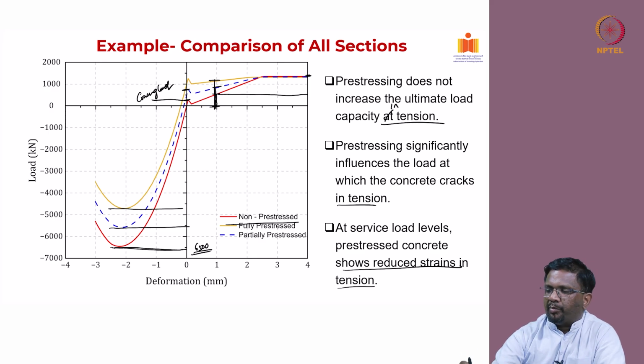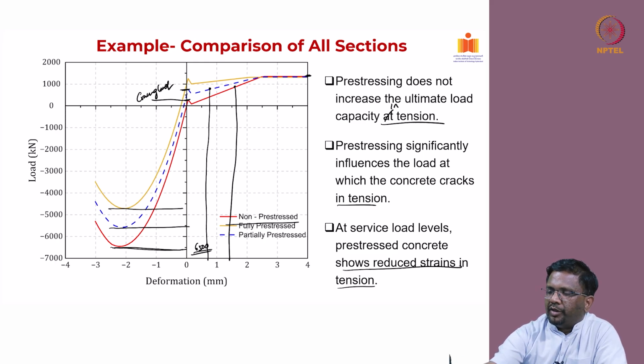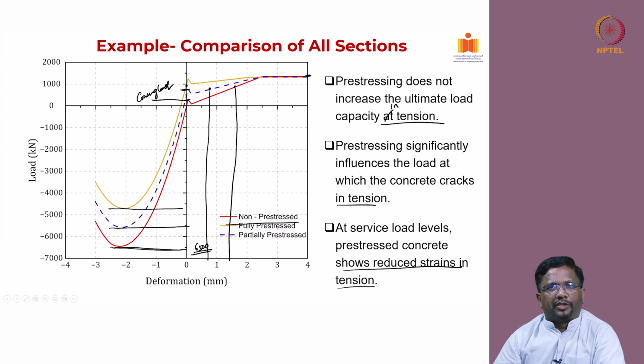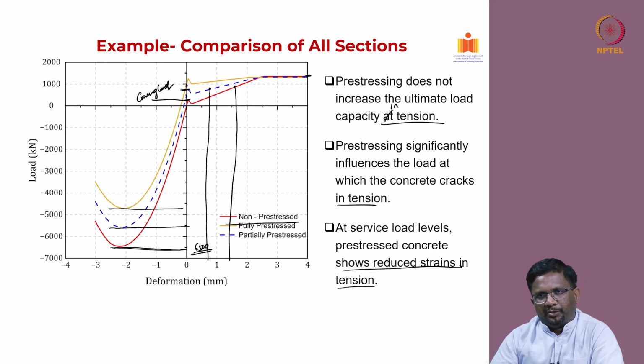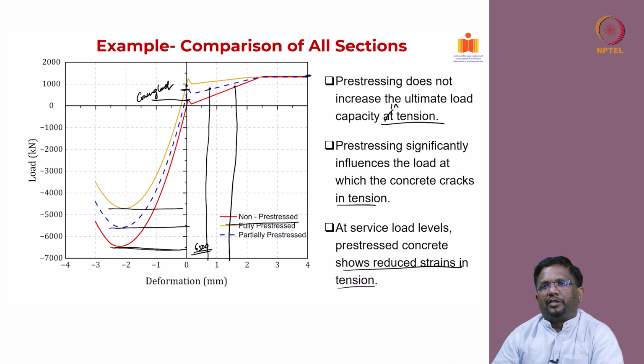If we compare it at one deformation, or if I compare it at one load, right. Let us say if I take this load, the blue color one will give me this deformation, the red color one will give me this as the deformation, right. So, you can see here, this is the load resistance. But pure prestressed section will not give any deformation at all, right. So, in this way under service loads the prestressing helps in tension performance, right. It is going to give you less deformations, or at a particular load level the deformations are going to be less under tension when you do prestressing.